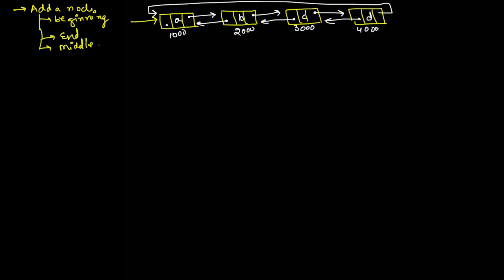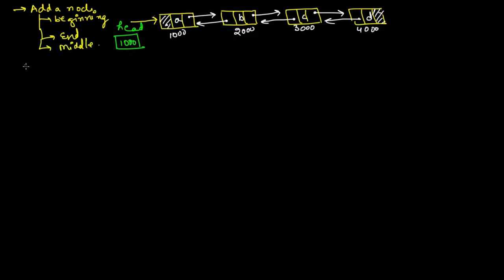This is actually just a doubly linked list, it is not doubly circular, right? Therefore the last node will not point anywhere, so the last node will store null here, and the initial node will also be storing null here. Now in this linked list, head will point to the initial node, therefore head will be storing 1000.